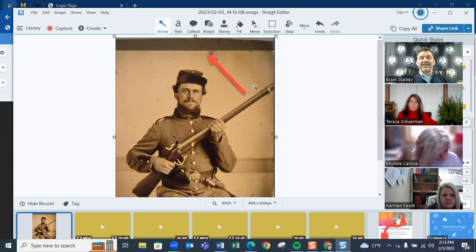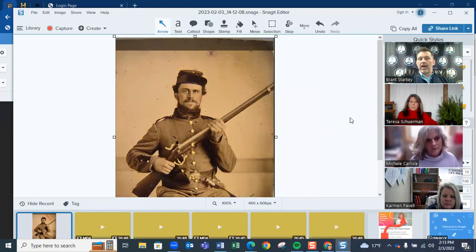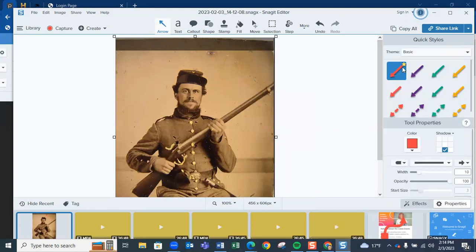Okay. I can set this up completely differently, which is what I'm going to do. I'm going to delete that. I'm going to come over here, and I'm going to switch my options. I'm going to place the point at this end and put the end here, and then kind of come back here and do it again. So now I'm pointing to the arrow. If you notice too, you can have an arrow at both ends. I'll talk more about some of the ends here in a minute, but here's my arrow.